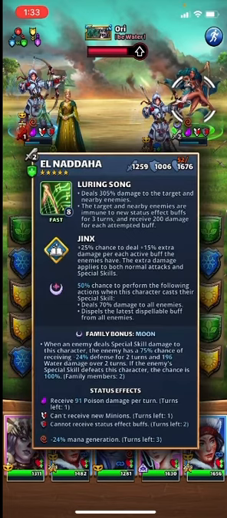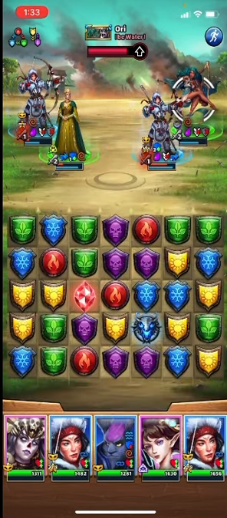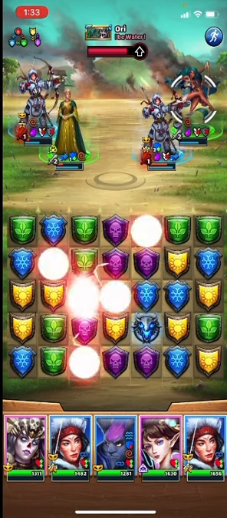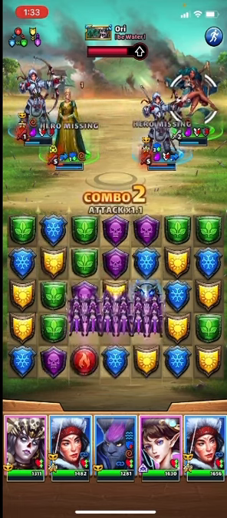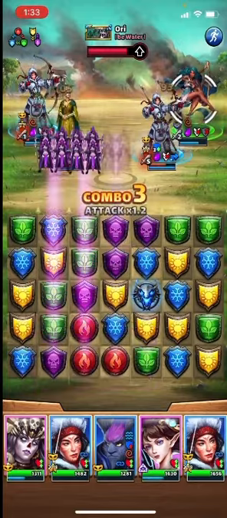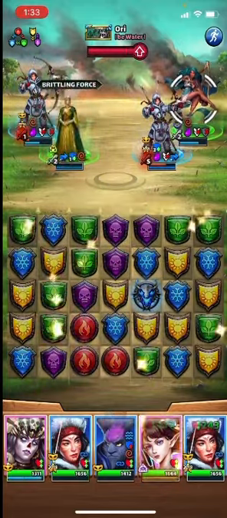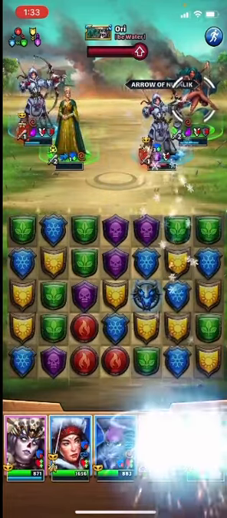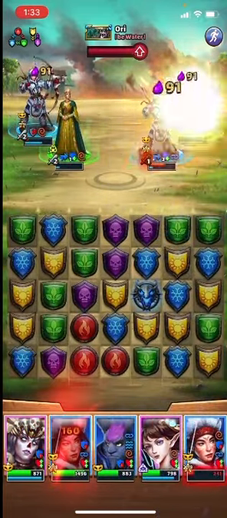52. 91 for one turn left. That's a dragon up the middle. Let's take that. Oh, no dragon, but probably better. This is going to hurt. Probably kill one. Nope, almost killed one.